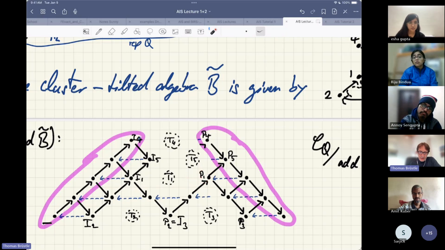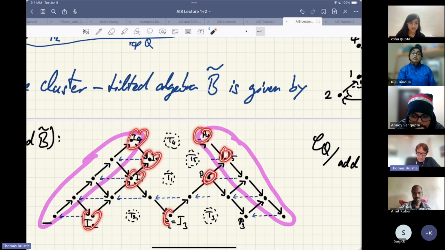If I take out T1, this creates a hole, so this creates to the left an injective and to the right a projective. So I see the indecomposable projective B tilde modules sitting always to the left and to the right of the holes. Do you see a little bit what I'm doing here? And then I need to knit it together.